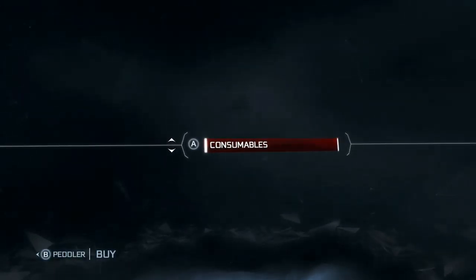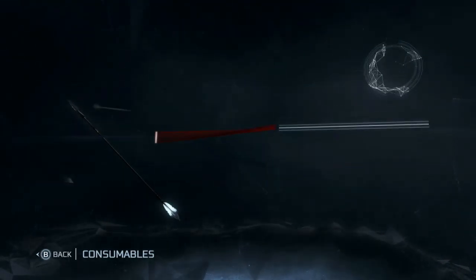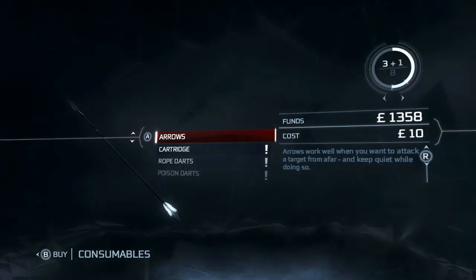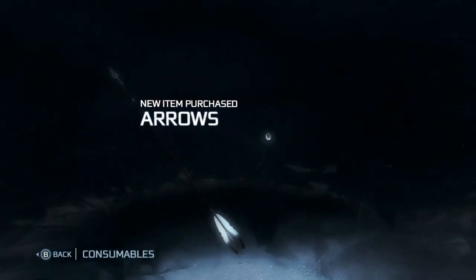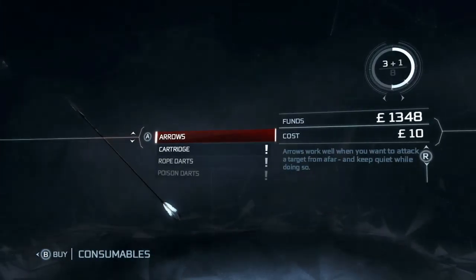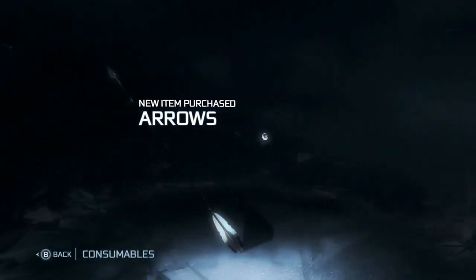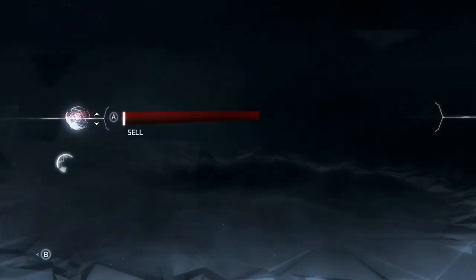I think I scared the crap out of that guy, because they would have scared me if I was him. Consumables, you have nothing else. Oh, you do have arrows. Sweet. Max me out. Cool. It makes things a little bit easier when I kill a bear that has a taste for human flesh.